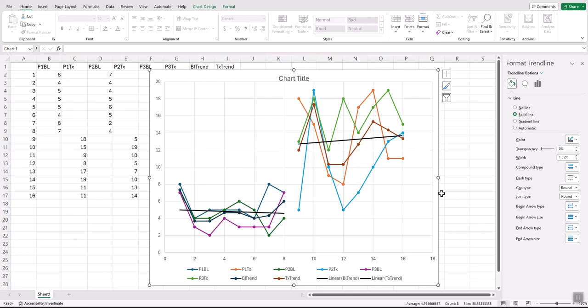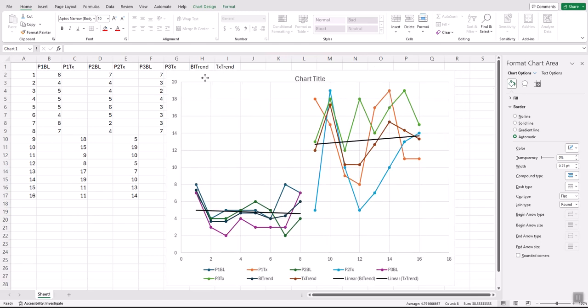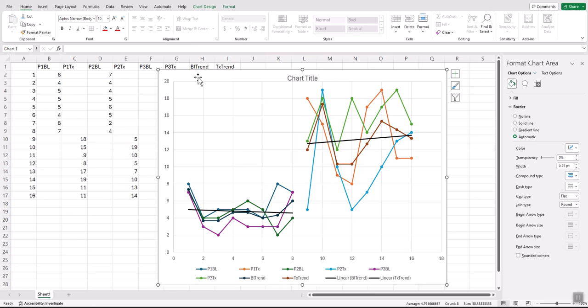There we go. Now we don't actually want to see the data from the trend lines. This 7.333, 3.667, etc. We don't want to actually see those. We can't delete them because the trend line depends on having those data points in there. But they're not actually real data points. They're the averages of the other measurements for the 3 participants at the different measurement points in time. So we don't want to delete them from the data file, but we want to make them invisible.